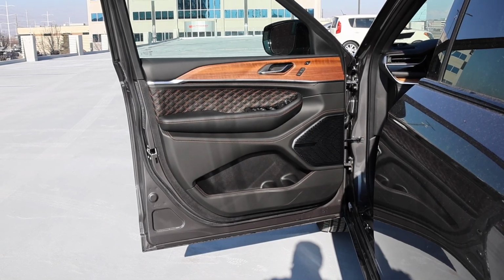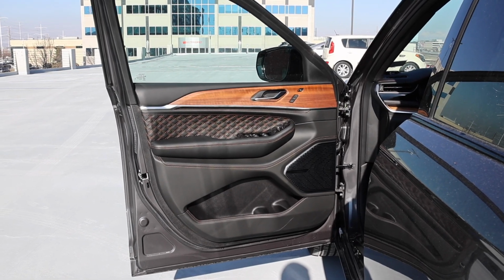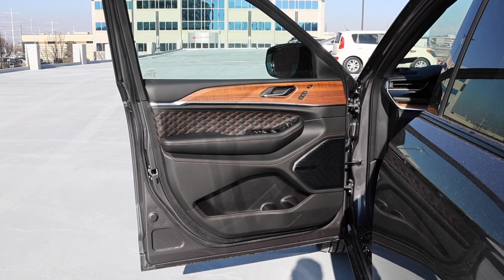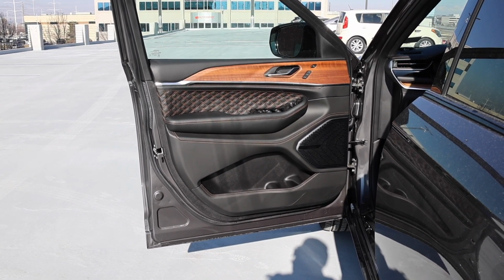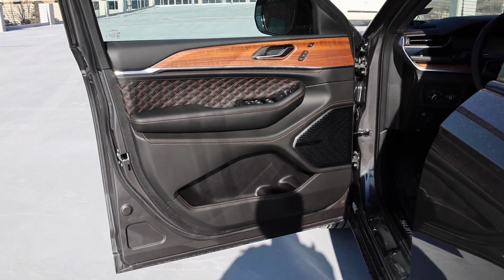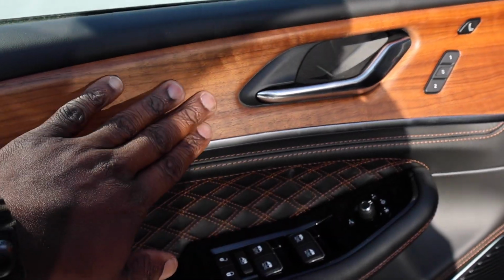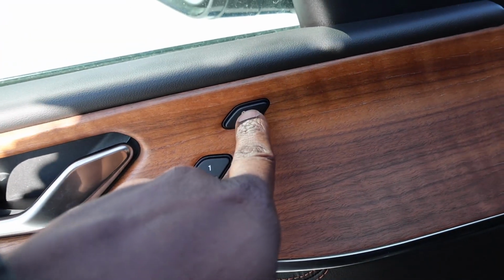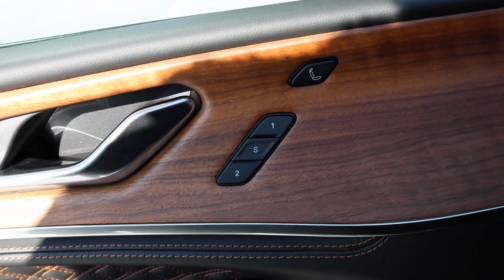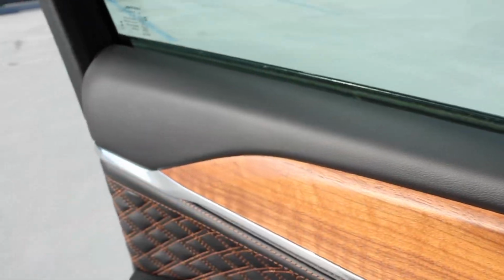When it comes down to the interior of any vehicle, I don't care what you say, unless you have gone and looked at the Jeeps, specifically the Grand Wagoneers, but even this Summit Reserve has Grand Wagoneer tendencies because they just dress this interior up. Now, you guys see that diamond stitch leather right there, this huge wood trim right there. That's real wood, and you can actually feel how porous it is too. This button controls your seat massagers. You have 2 seat memories. You have this satin finish on the door handle. Leather, leather, satin, leather, all down in there.